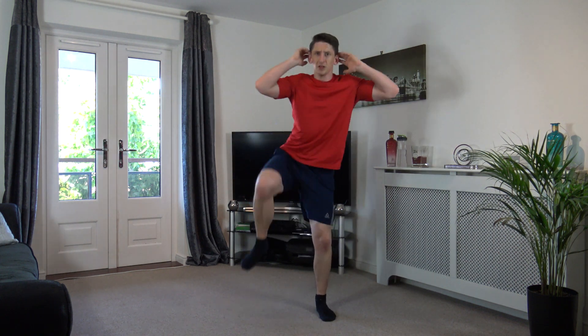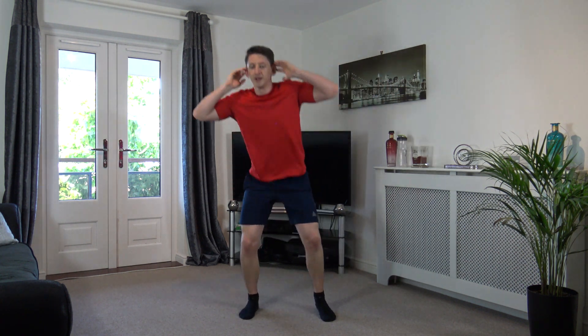Next one: squat it down, knee raise up, change it over, just like that. Three, two, one. Weight on the heels, push up through the legs, sit back into the squat, head up looking forwards. There we go, well done guys, good effort. Super stuff, keep that going. Nice, good, sit back in that squat, push up.